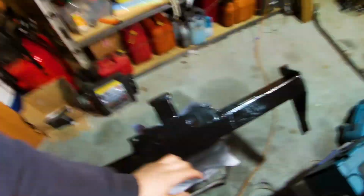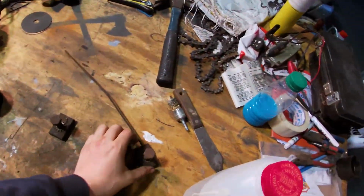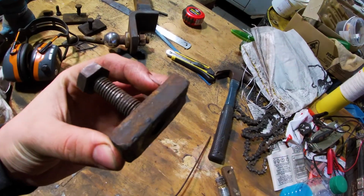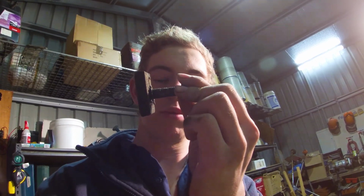Right guys, so it's been a couple of days, as you can probably tell. Paint's all dried on this. It's nice and gloss black, looking pretty smick. But the problem we've got now is we need to put another one of these wires on this makeshift chassis bolt, because it somehow snapped off, came like that, so who knows. And also, a few of the bolts have been stripped off. So that's probably just been vibrating in the chassis rail before it came out.